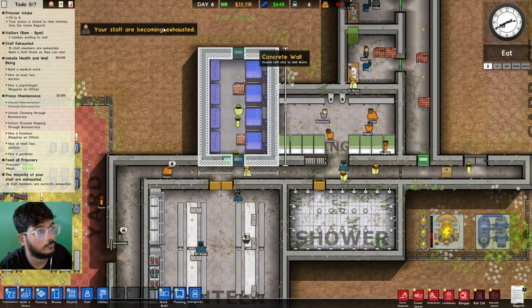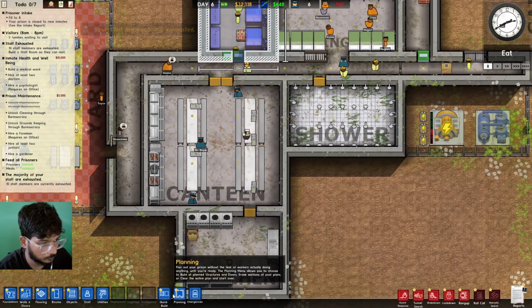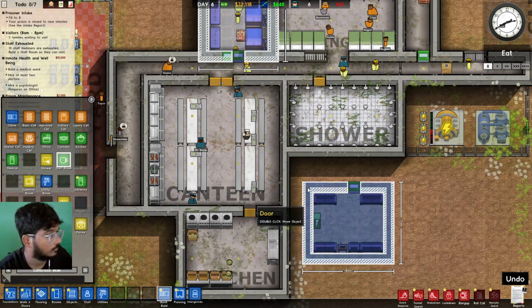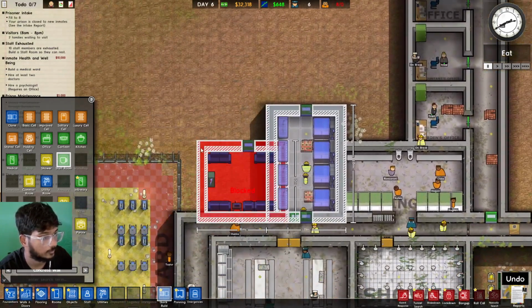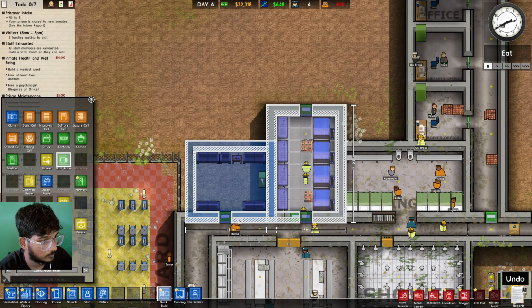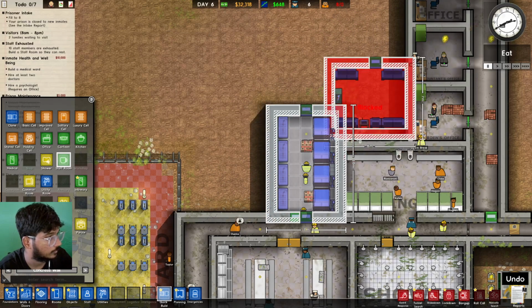Okay, what do you want me to do about it? I guess I need to build them a room for it, right? A staff room. We can build a staff room, right? Where should I build it? I guess we can build over here. Or I can build somewhere like this.